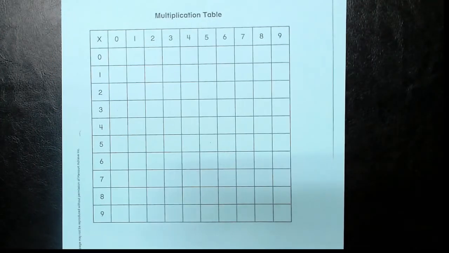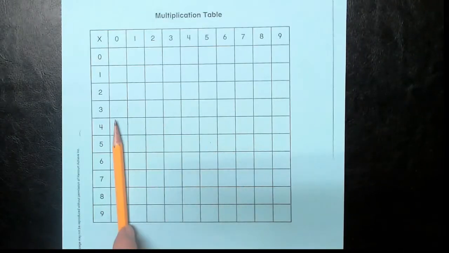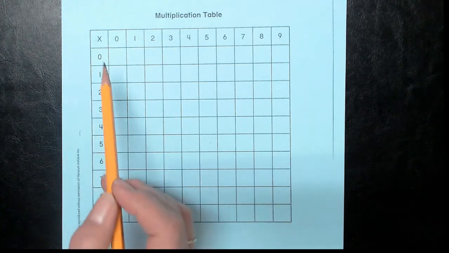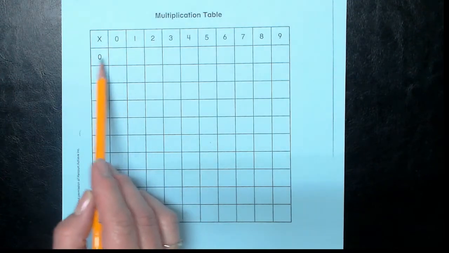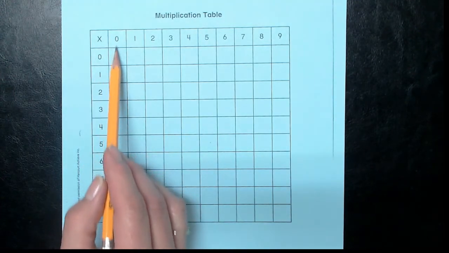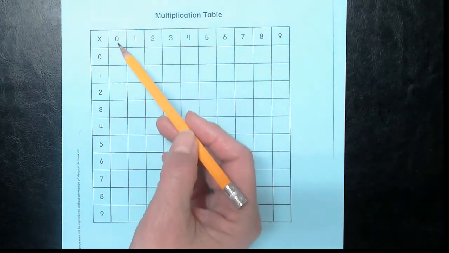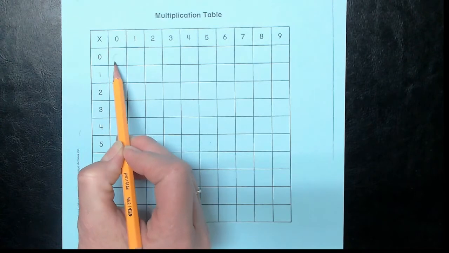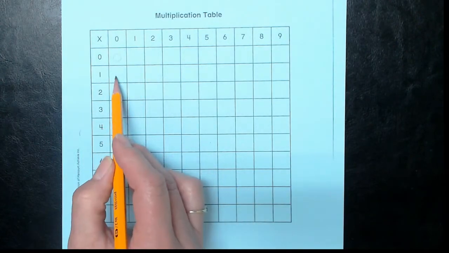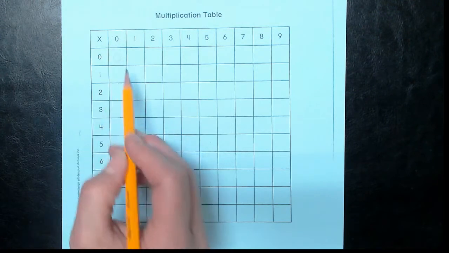So when we do a multiplication table, this is different than what we were doing yesterday, and that's one of the reasons why I saved this for today. This is not a hundreds chart where we were filling in counting by a certain number. This is a multiplication table where you're going to have the rows and columns meet and say what that answer is. Now, you know what everything is times 0, right? 0 times 0 is 0, so we fill that in. 0 times 1, or 1 times 0, is 0.